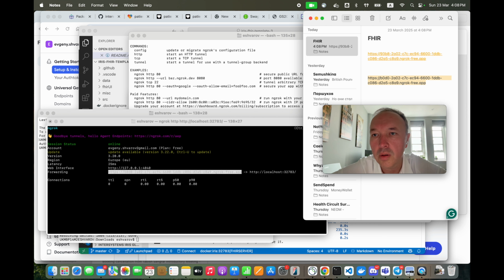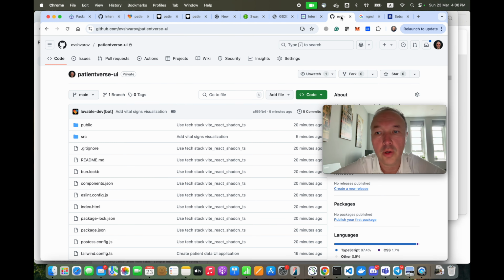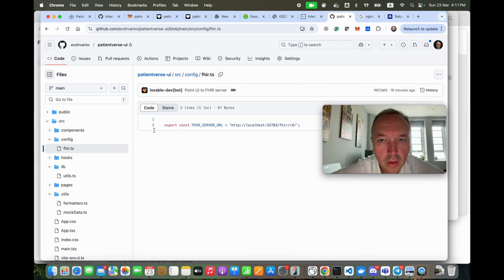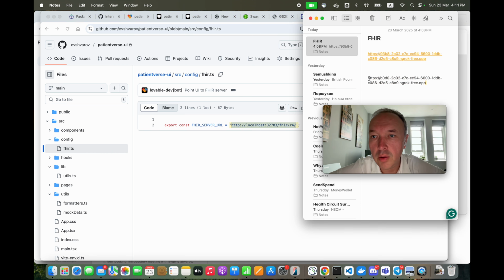Yeah, okay, ngrok, and then we will need to make a change, and here actually we can look for it. So let's update this to the server we just built up.